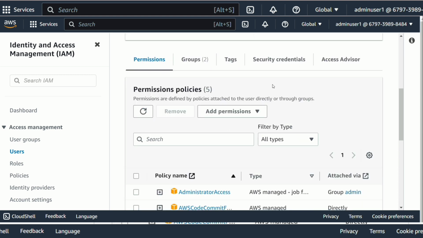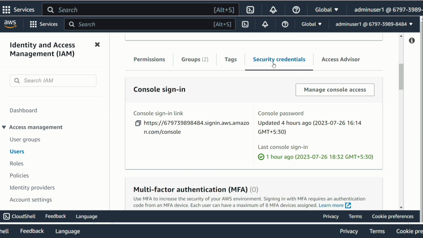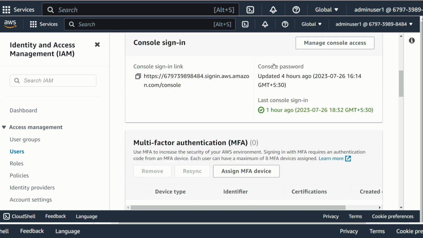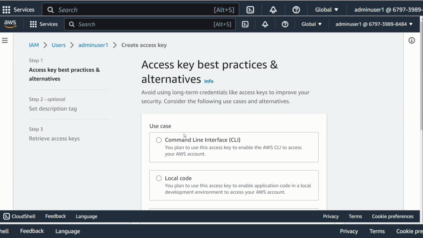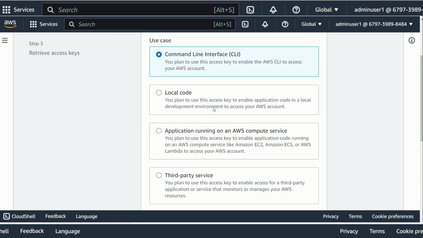There is something additional you'll have to create if you want to get access with respect to CLI as well. You'll have to get into security credentials, and there is something called access keys. In this access key section, you'll have to say create an access key. I've already created an access key, so that's the reason you are able to see my key. But normally you'll not be seeing this, and rather you'll have to create an access key and say that you want access to the CLI interface. Likewise, you can also do all these other things, but for now we are going to concentrate only on the command line interface.